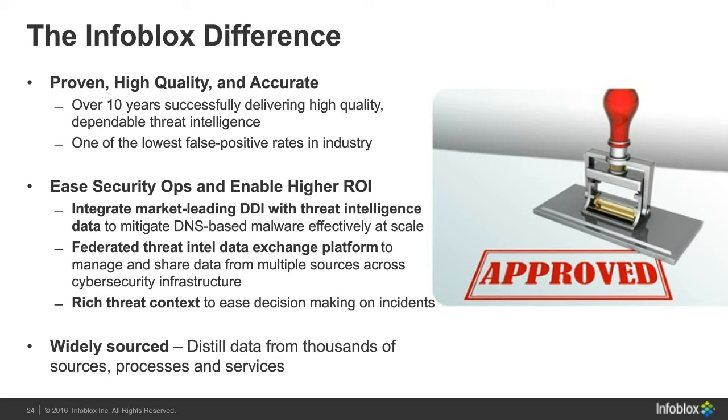We offer rich threat context through more than 20 threat categories, macro classifying indicators such as malware, advanced persistent threat, and exploit kits. We also contain more than 300 classifications for more granular categorization of our threat intelligence data to provide insights on threats for decision-making or incidents and context for individual threats. Our data is widely sourced from thousands of original sources, including academics, researchers, law enforcement, infrastructure providers, government agencies, and trusted partners.